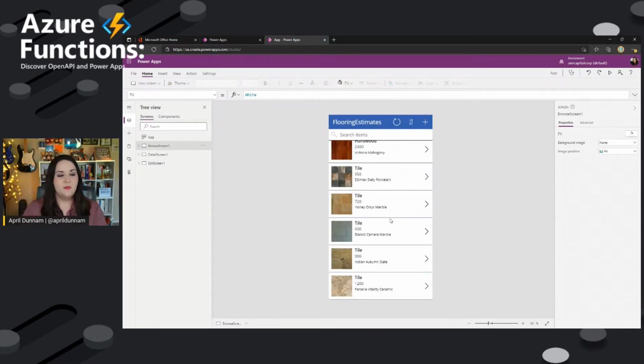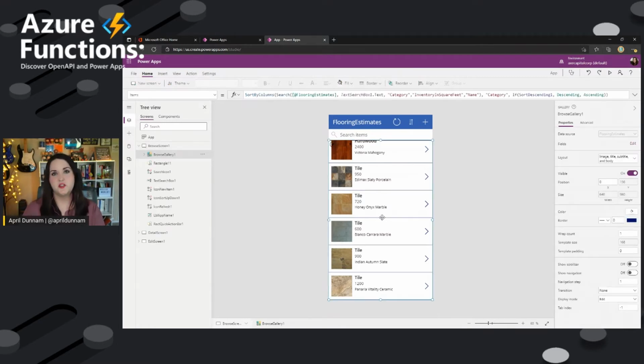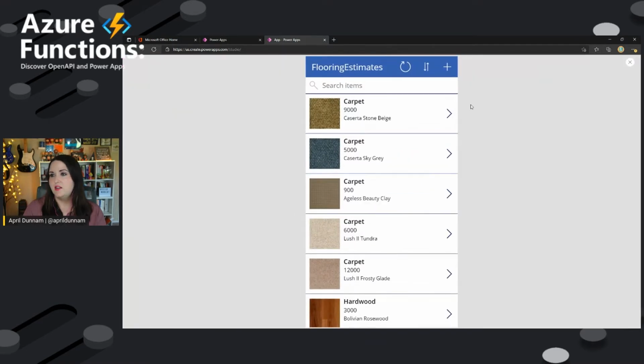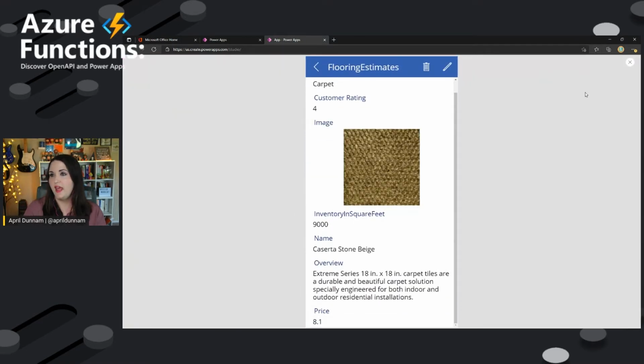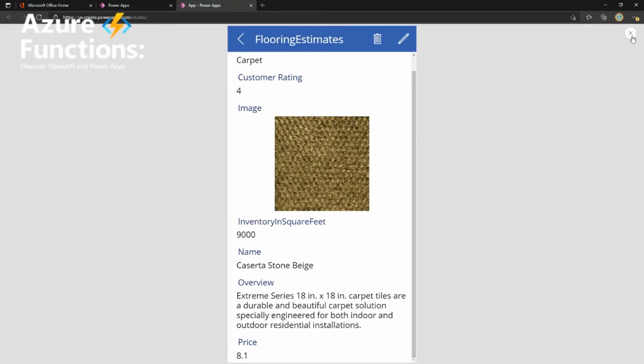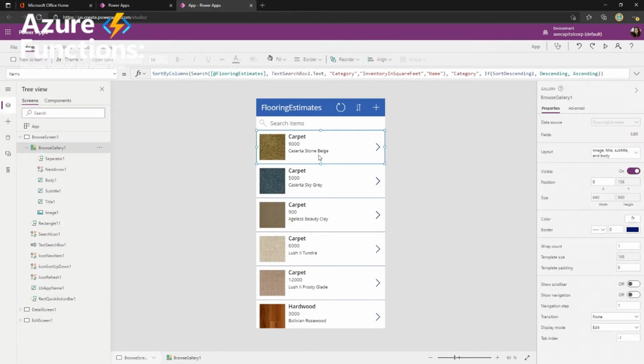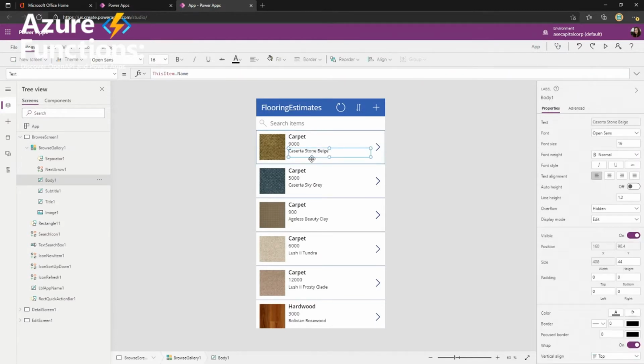So if I look at the app that was generated here, I have this gallery, which is what this is called, is how we just display a list of tabular data within our Power Apps applications. What if I wanted to see some additional information? So one of the things that we have in these flooring samples is we have a rating. So if I want to show maybe visually on this home screen what that rating is, maybe I want to have a thumbs up if the rating is above a 3 and a thumbs down if it's below a 3.